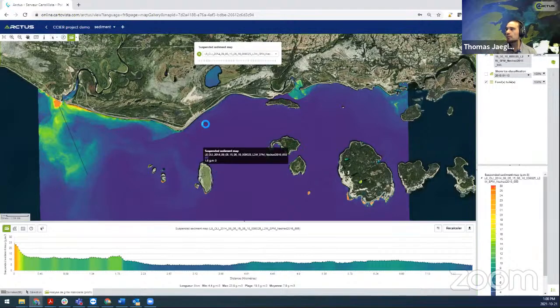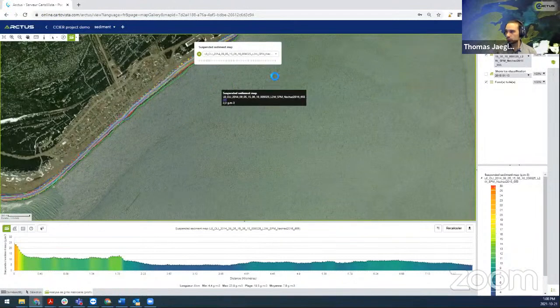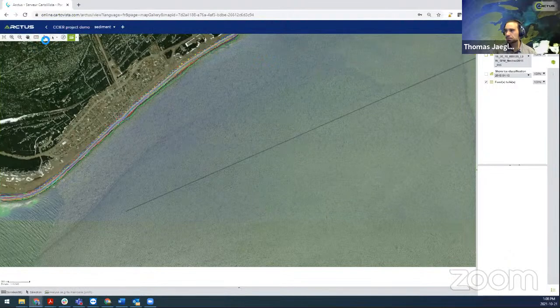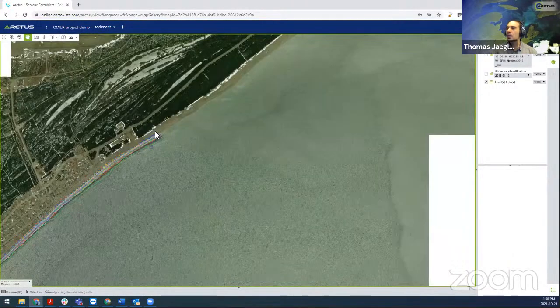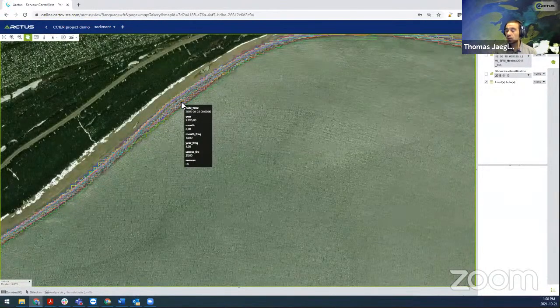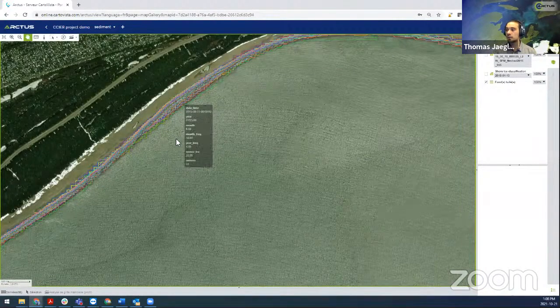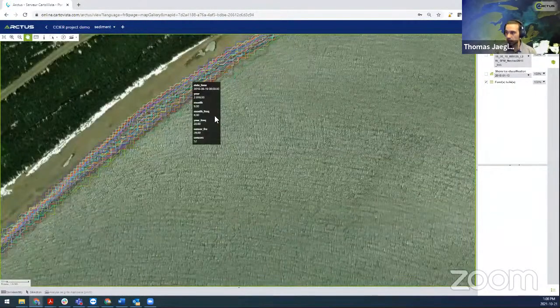We also have some information for the shoreline variability that has been derived by using satellite data. So here, these are lines available on some shapefile.